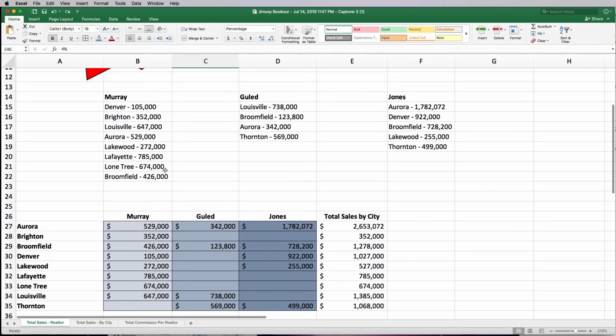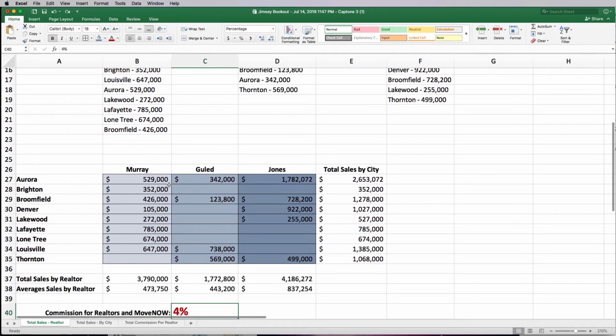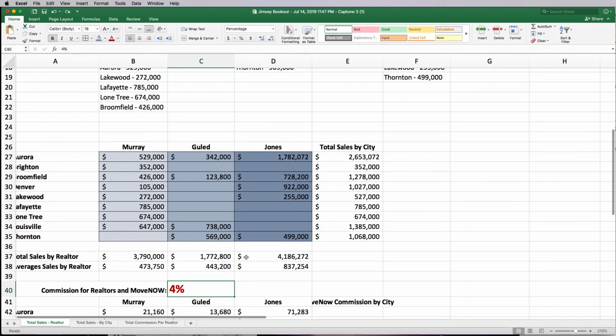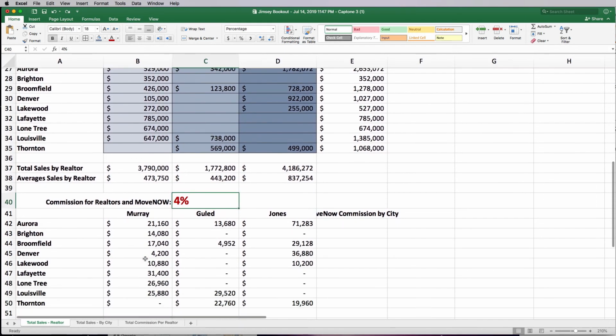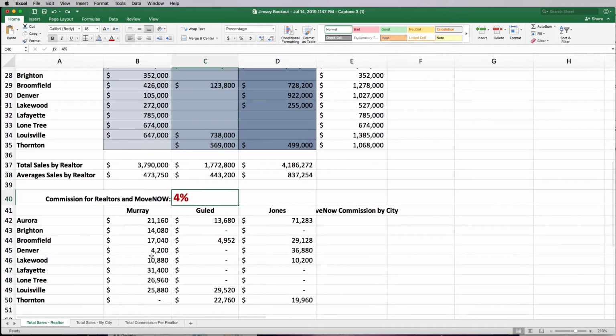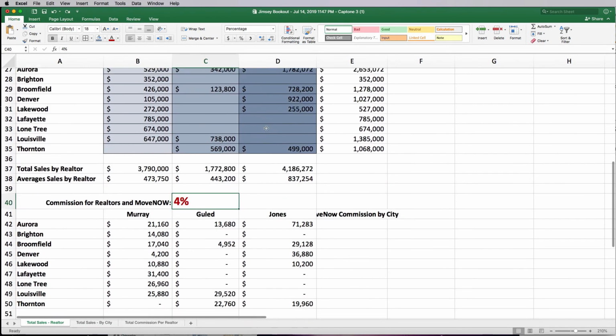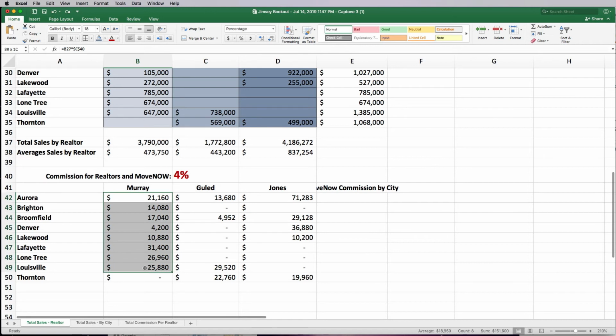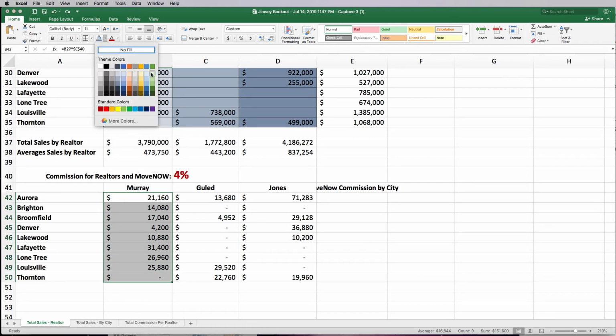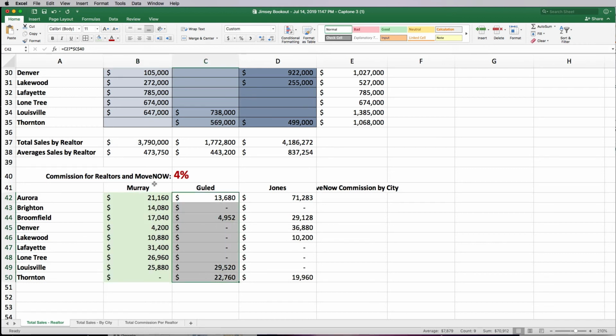So you were on the right path by organizing it by realtor and then by city, but you just got to separate that data and then take it one at a time. And don't be afraid to make two different charts. I might make this one a cool color, so all these are going to be blue, whereas for this one, commission means how much money he got, so I'll do these in green because that makes more sense to me.